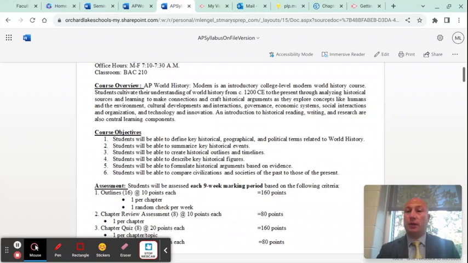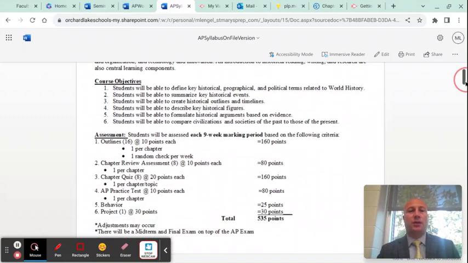Students cultivate their understanding of world history from circa, which means about 1200 CE, which means after the birth of Jesus, to the present through analyzing historical sources and learning to make connections and craft historical arguments as they explore concepts like humans and the environment, cultural developments and interactions, governance, economic systems, social interactions and organization, technology and innovation as well. An introduction to historical reading, writing, and research are also central learning components. I'm going to let you read the course objectives on your own. These are like the big picture ideas of the course.